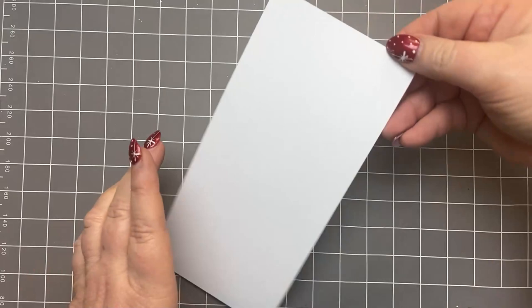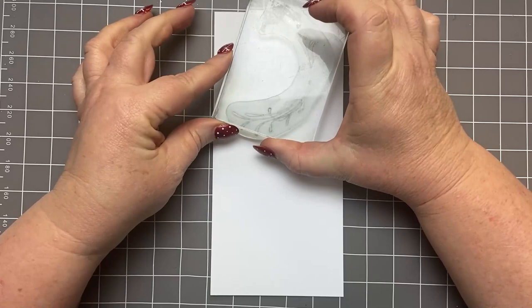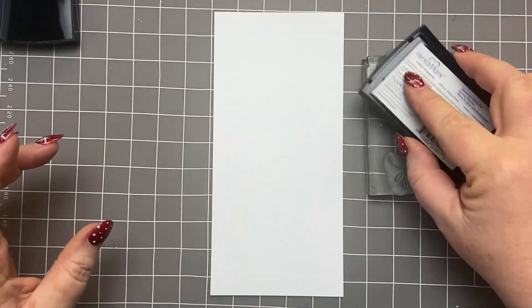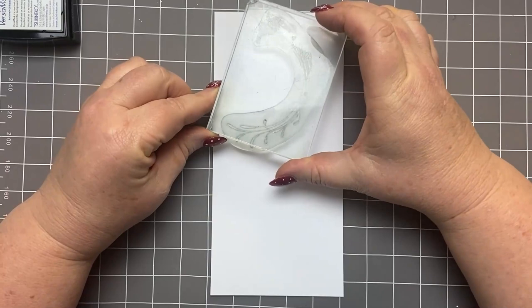I'm just going to flick that off. And then we're going to get started. So I'm going to pop the first one like that, and then the next one onto it. So I'm going to be using my embossing pad. Tap, tap, tap. And I'm going to pop that down like that.